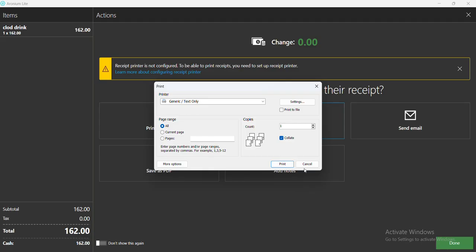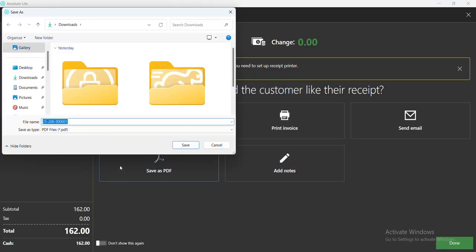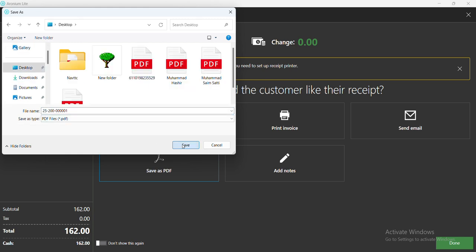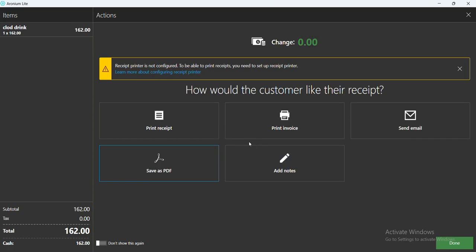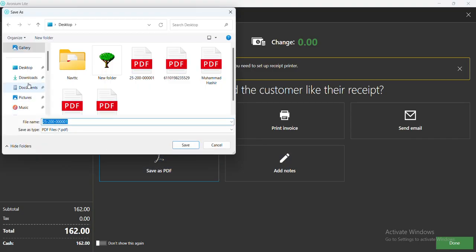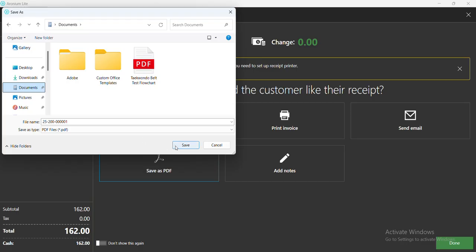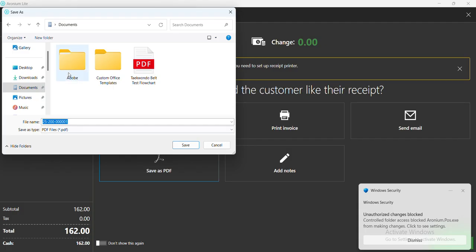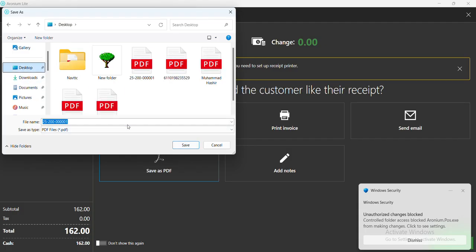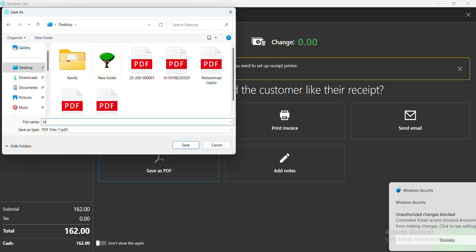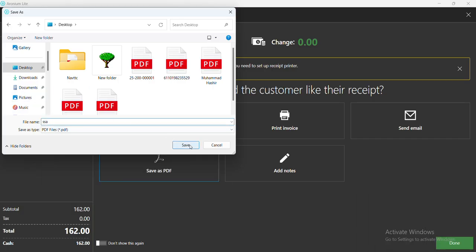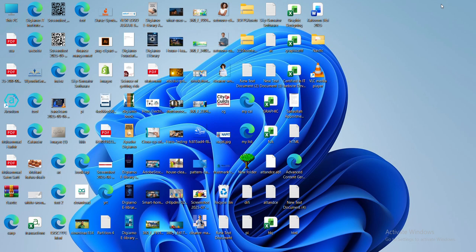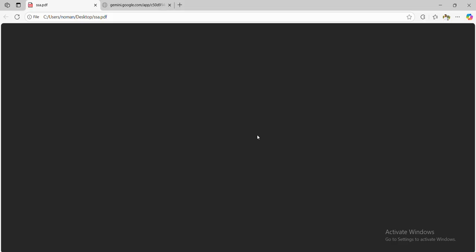Okay, let me show you how this receipt will appear in front of you. Let me save it again. I'm choosing the desktop option, hope it's better for you. Okay. We can name it, Unauthorized access block, that's my system's security. We call it SSA. We can save that, drop down, and go for SSA. So this is the way.